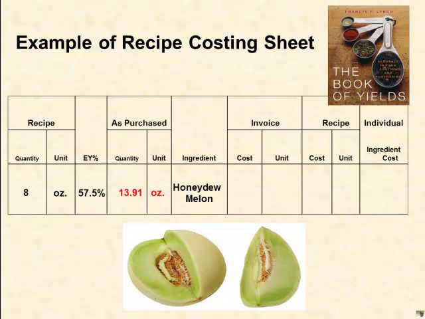So now, next we would write in how much it costs to purchase honeydew melons. You'll see over there on the next 2 columns. Now, where do we get this number from? Well, from our vendor invoice, which is a number that's constantly in flux and changing. There's a drought somewhere, it's summer, it's winter, seasonality, all of these things come into play. So produce is always going up and down in prices.